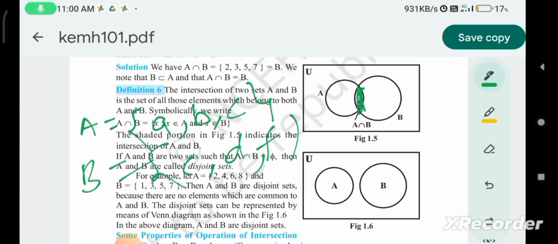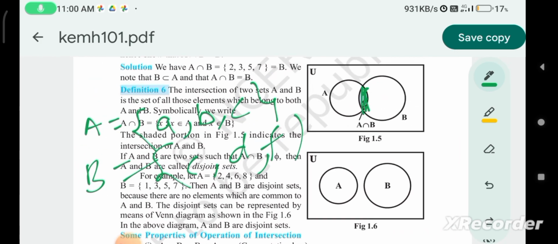So what is the common element? What is the same, similar element? Let's see. Is A present in both A and B? No, only in A. B, no, B is also not the same. Here we have only C, D, F. So C is common in both the sets. Which element is common? C.